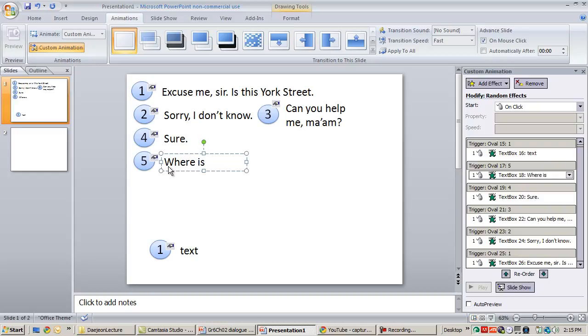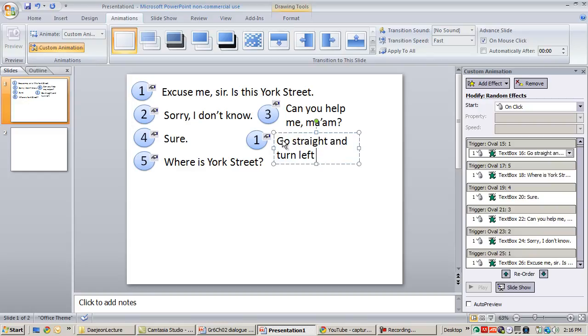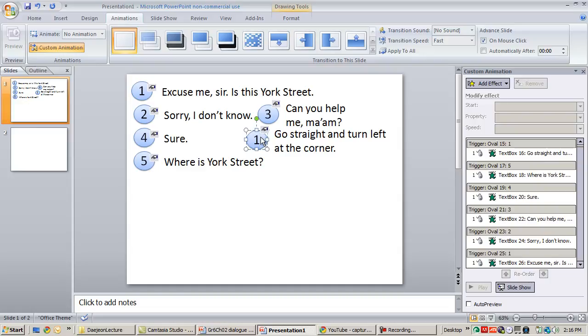"Where is York Street?" Okay, next one, number 6. So we'll put 6 maybe right here. "Go straight and turn left at the corner." Then maybe move this up a little bit more. And this needs to be changed to a 6.